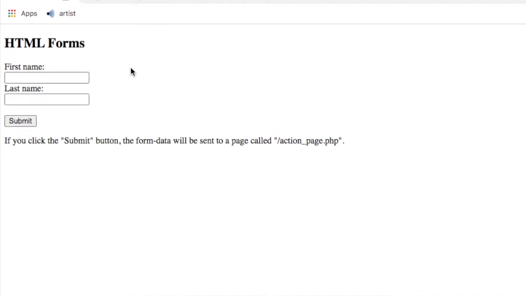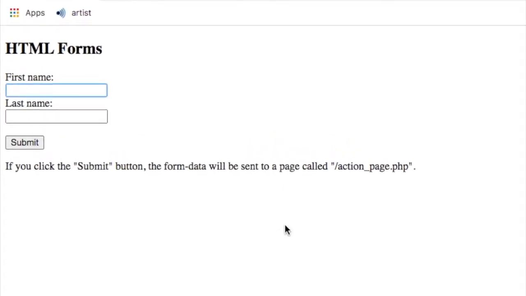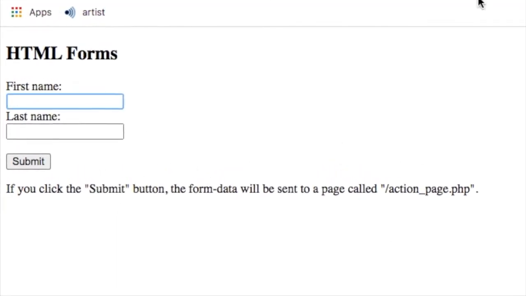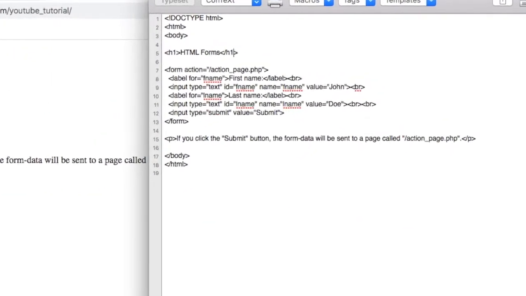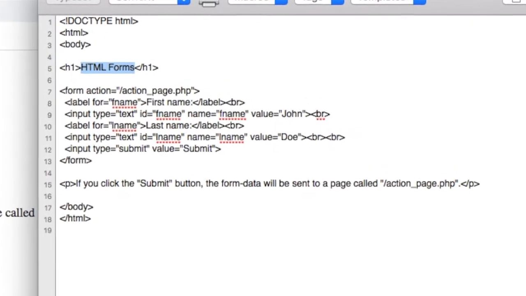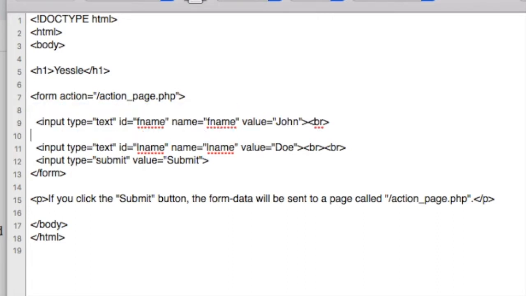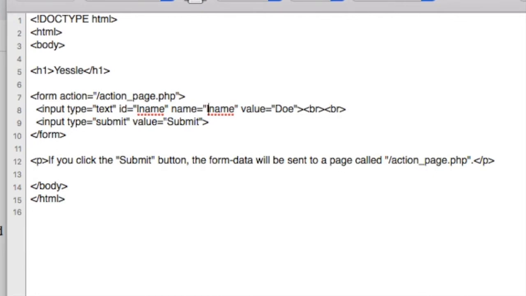Okay, let's first change this into a normal search bar like Google or Bing. So let's first change the title, the header. We don't need first name, we don't need those labels. We actually need only one text entry.